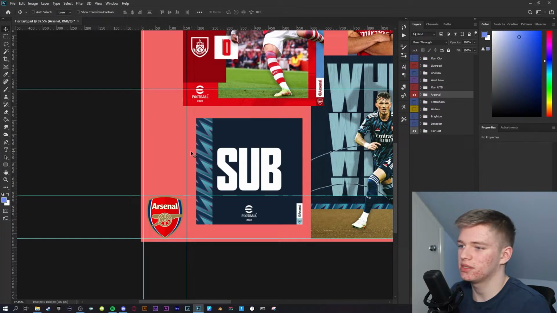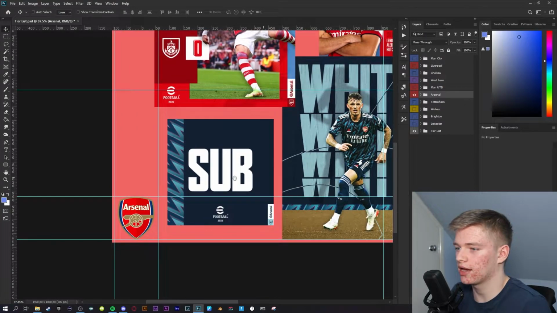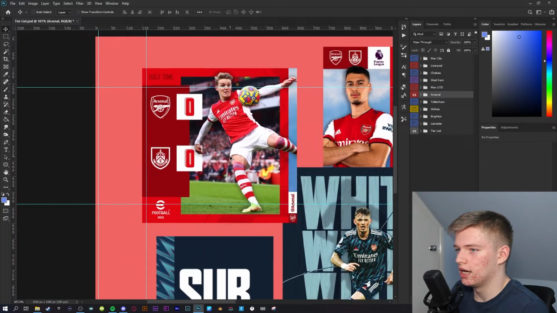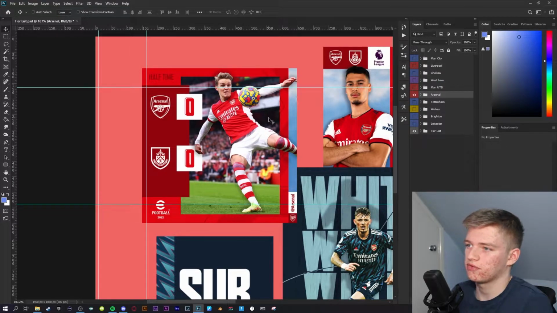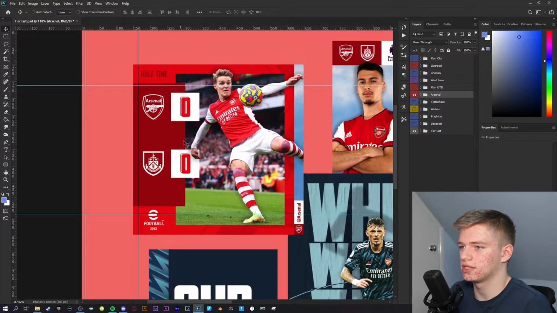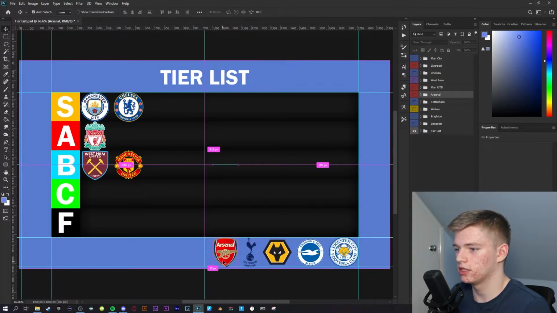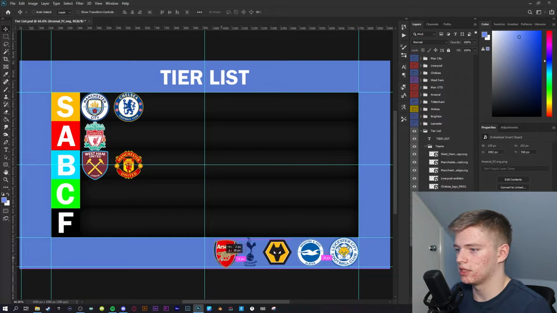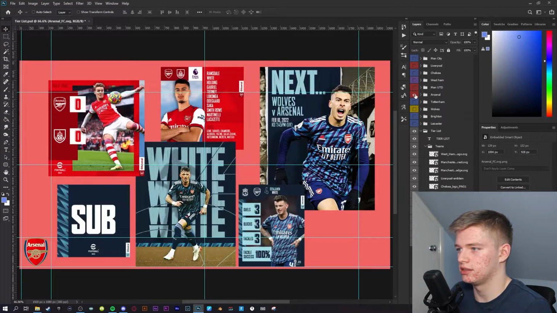Sub, this one I was a bit disappointed. It's got the texture on the left, but it doesn't really tell you much, and it's pretty bland. And this one, I don't know, it's got the bleeding, but again, I'm not that big a fan of the font and the layout. And for that, I'm gonna give Arsenal, wait, let's have another look, just one second.